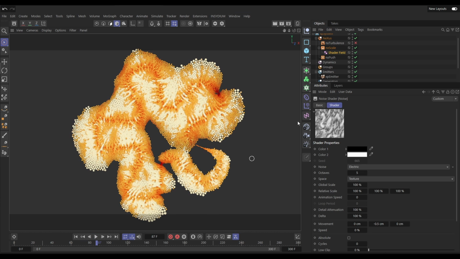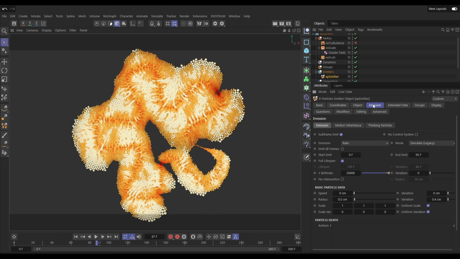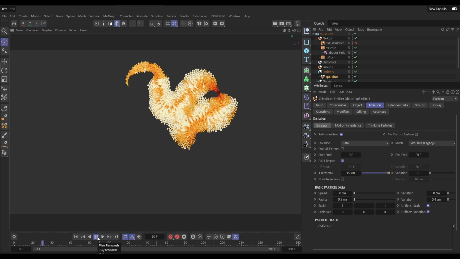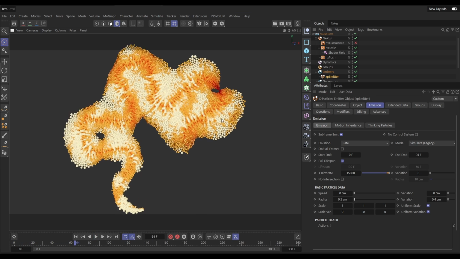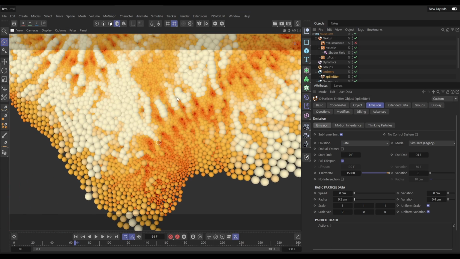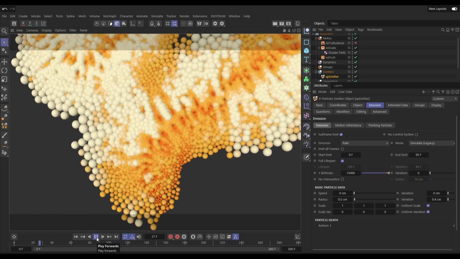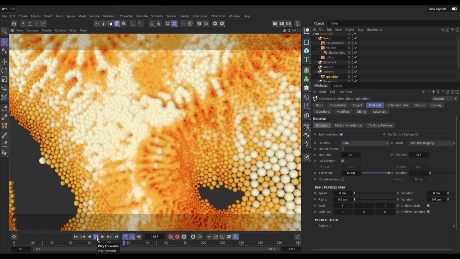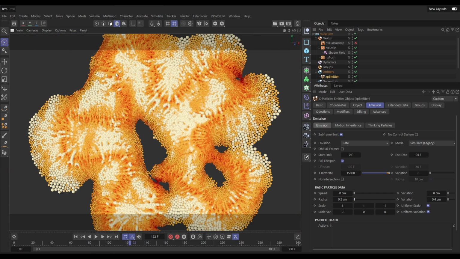And we could perhaps reduce the particle count a little bit more. Let's go to the emission tab and put this on, say, 15,000. Have a look, and it's looking pretty cool. If we come really in close here, you can see these spheres pushing against each other, and because they're being coloured via their radius, we're getting these really interesting coloration parts that look like the trough of the sand as it's making its way along the spline. So that's looking pretty cool.